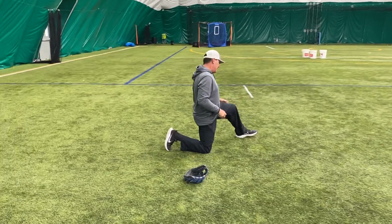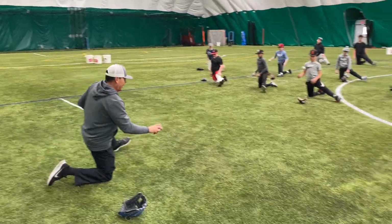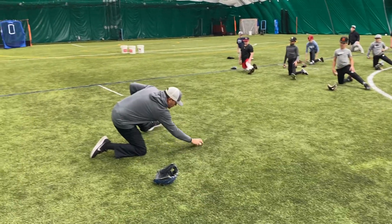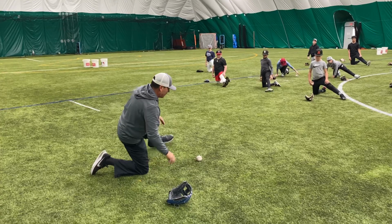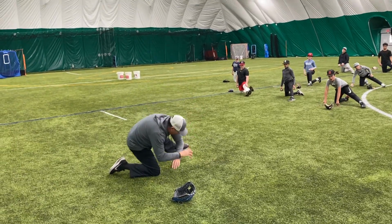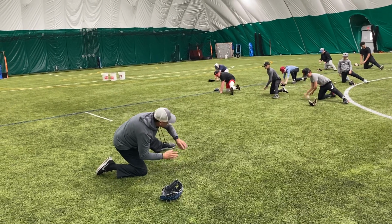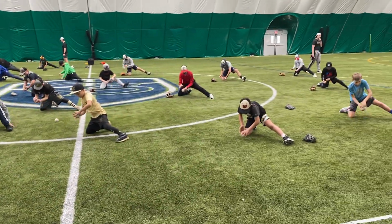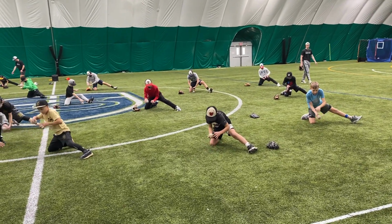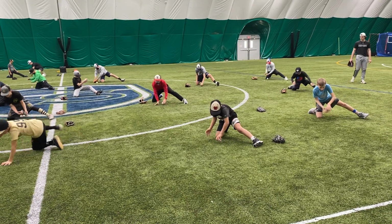One knee like this. Get your left leg out like this. Now listen to me carefully. The ball is approaching us in this direction right here. My checkpoints are the target to go to first base. So all we're going to do, we're going to take this ball and drop and pick through like this. Drop and pick through. Drop, pick through. Here we go. Go. Drop, pick through. Use your wrist. Make that hop short. Make it short.